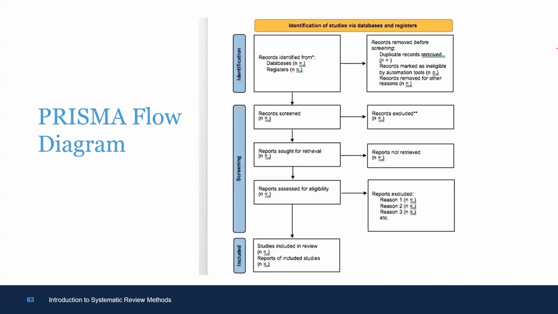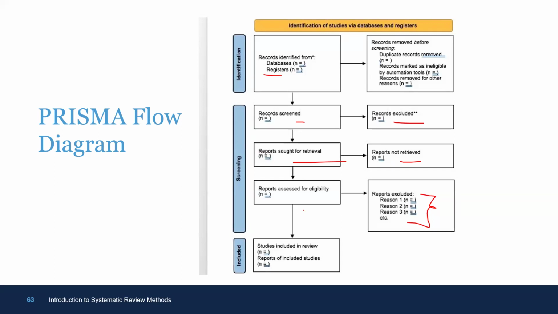Recently, this is the new flow diagram we are using, and you must have seen this in several papers. Tell us what you saw and what you removed. Tell us what you screened and what you excluded. Tell us, report how you retrieved and what you didn't retrieve. Excluded things, what are the reasons for excluding them? Did you exclude them on the basis that they don't report this? Tell us this. And even give us the number.